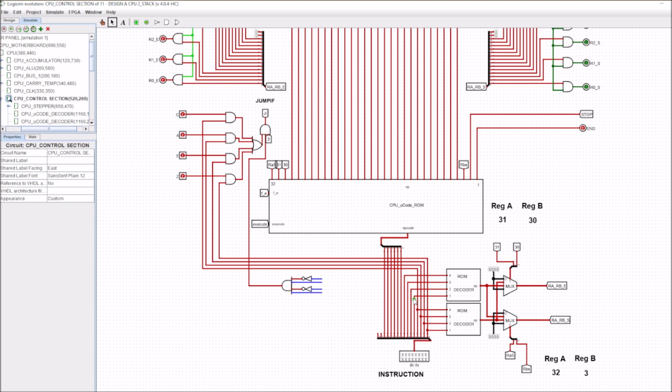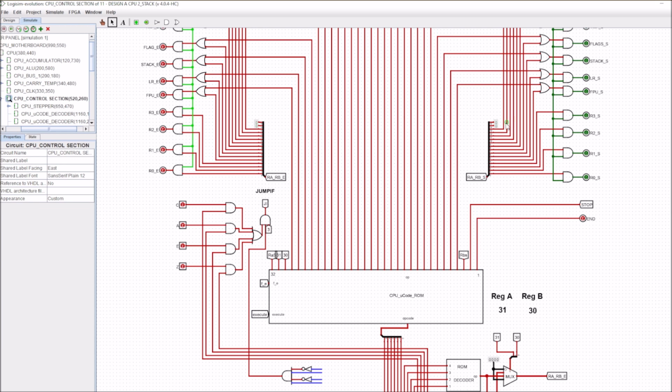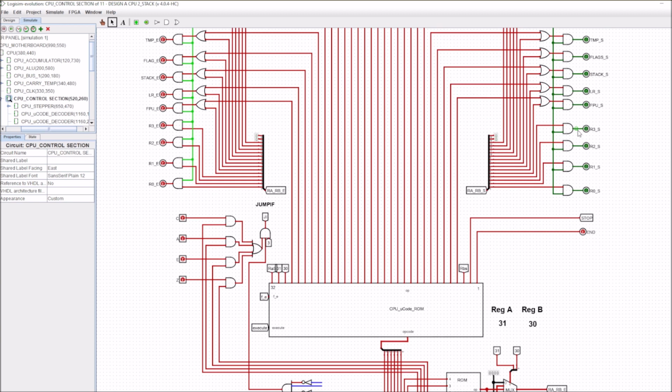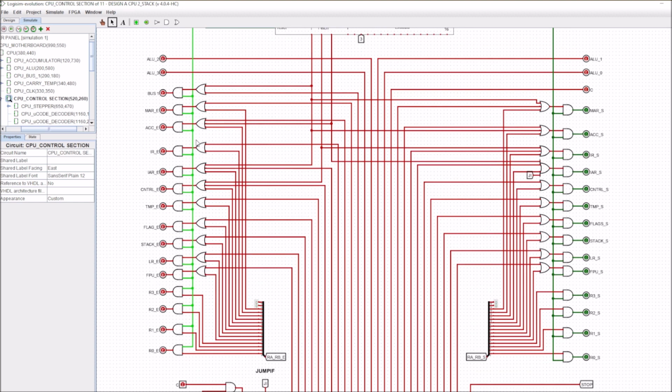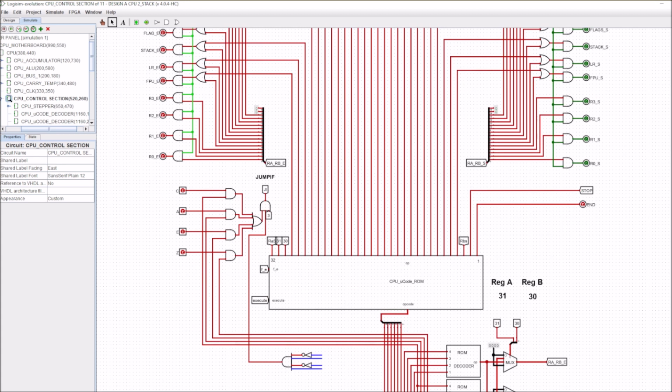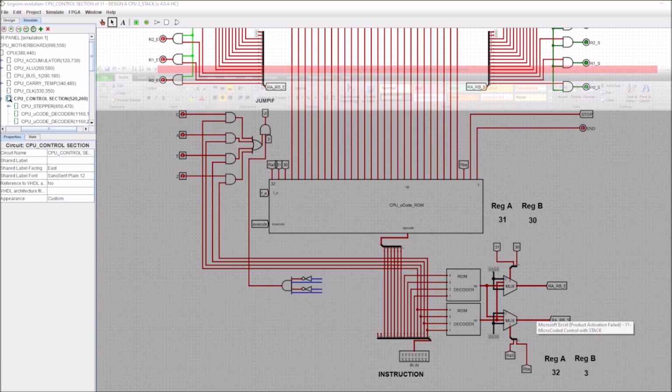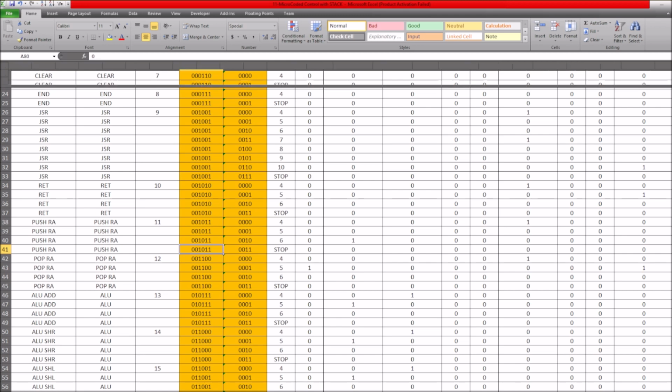So previously, for example, the data command only worked with registers R0, 1, 2 and 3. But now as it stands, with this setup here, the data command will allow us to operate not only with these registers here, but with every other register that has got a set and an enable. So it makes the control unit here a very generalized control unit, which is a good thing for a learning process. It means we can generate lots of different instructions. Of course, lots of instructions are actually of no value at all, but it doesn't matter. It just means that we can generate as many different instructions as we happen to require.